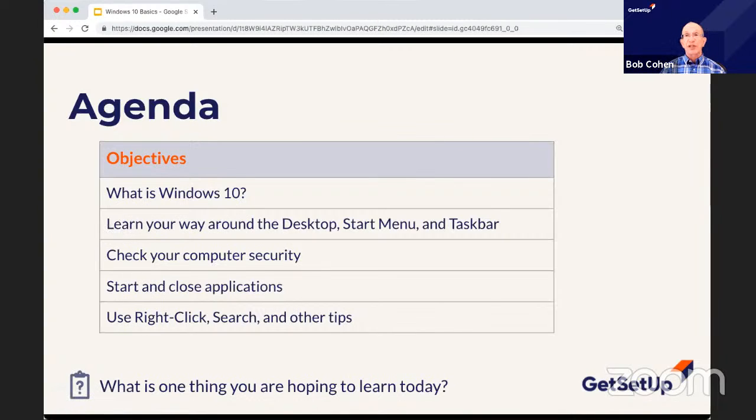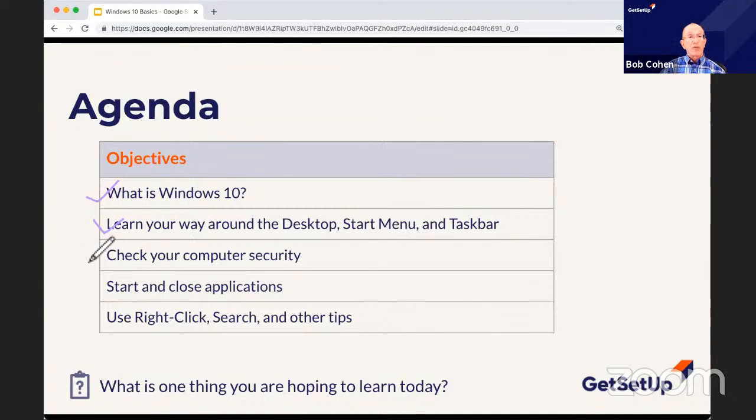Sometimes my mouse clicks and it goes in advance. So we're going to learn about Windows 10 and what it does. We're going to learn our way around the desktop, the start menu, and the taskbar using Microsoft's support website, which will give you a lot of information that will help you understand where you're able to get help after class as well.